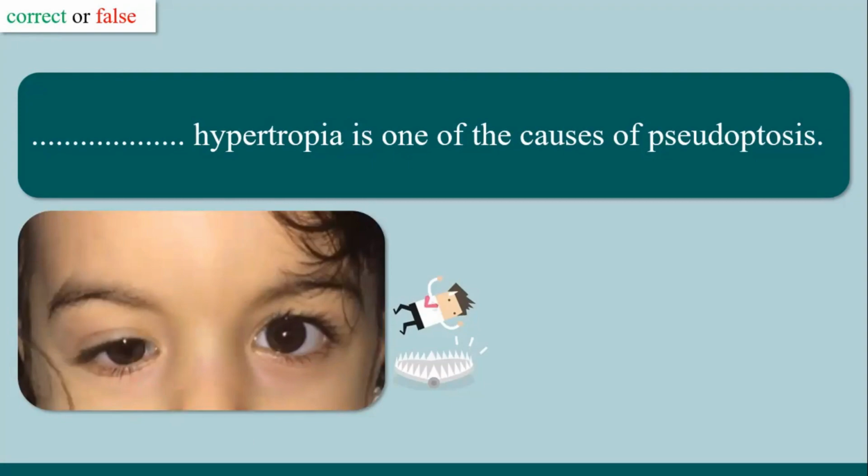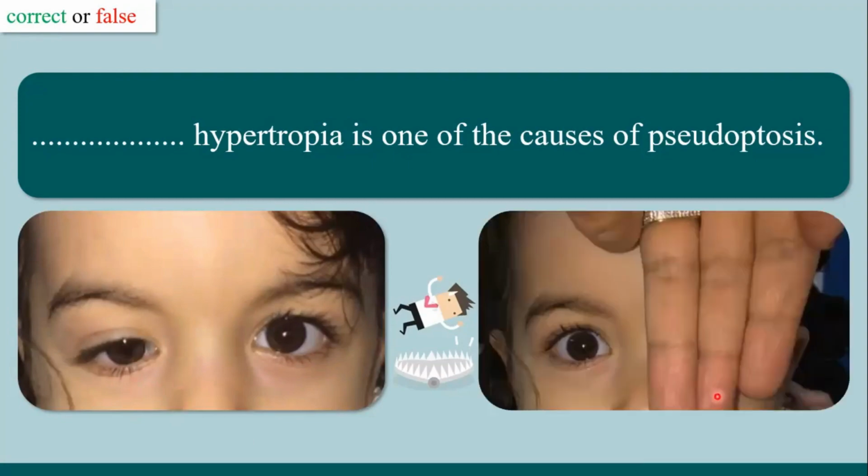What is the next step? We cover the other healthy side, the fixating side. And now the ptosis is fully corrected because the eye takes up the fixation. So this is a kind of pseudotosis due to hypotropia. So this statement should be hypotropia, all right? As you can see, hypo, not hyper.